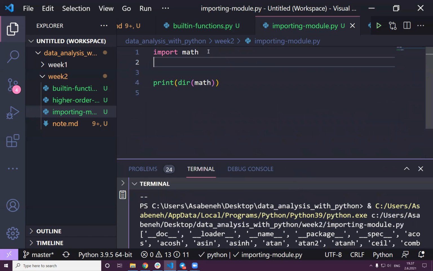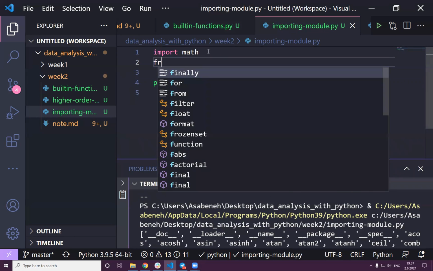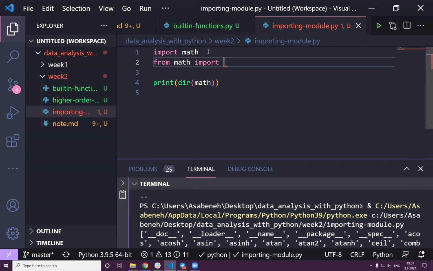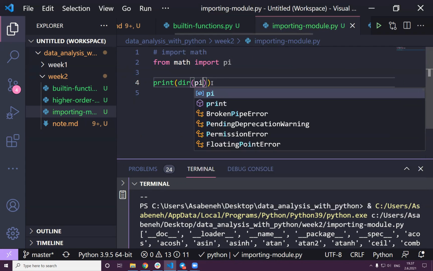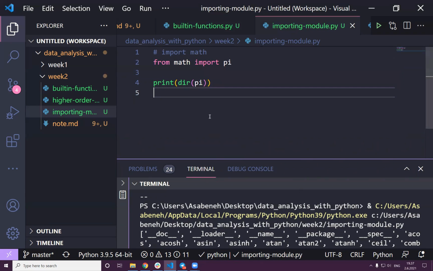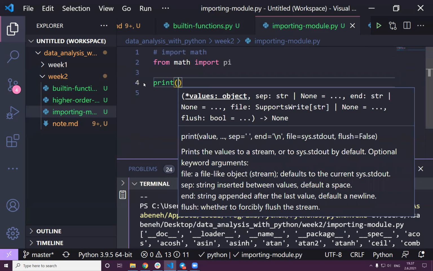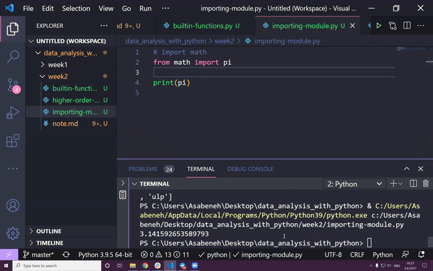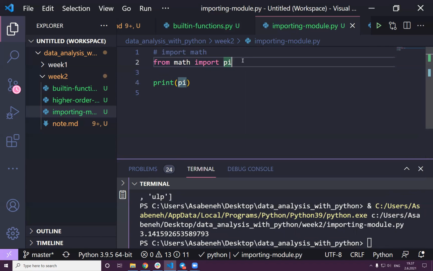If you want to import some of them, not all, you can say from math import pi. This means I'm now importing only pi. Print pi, and I should now get 3.14.